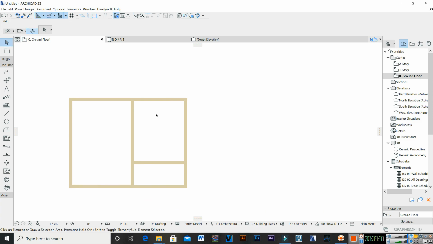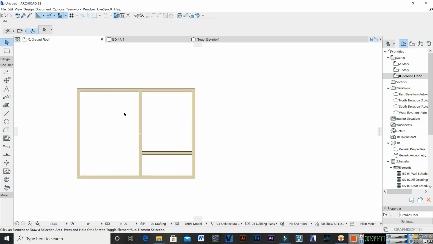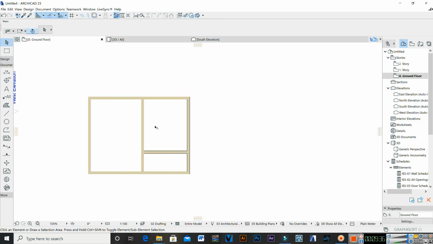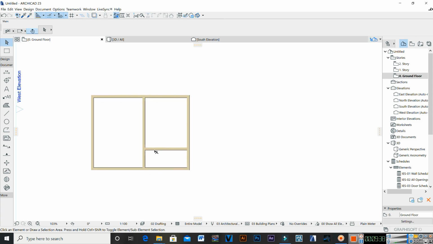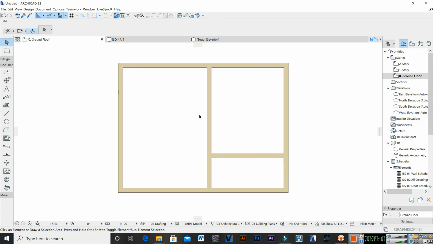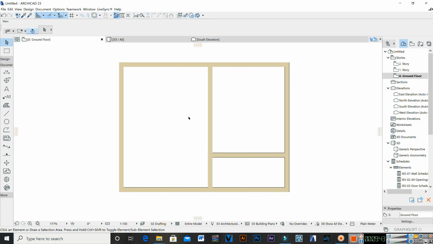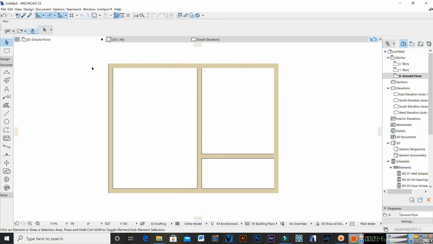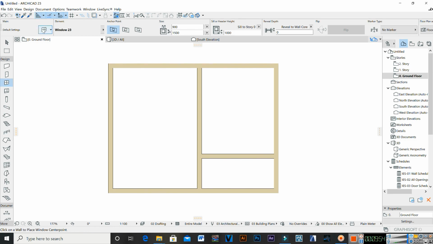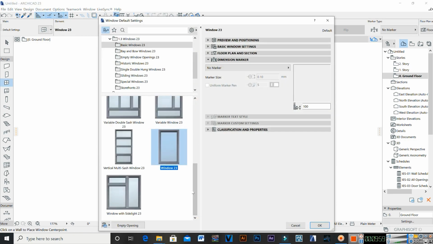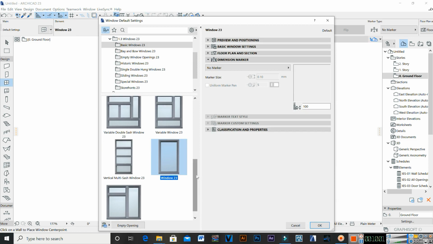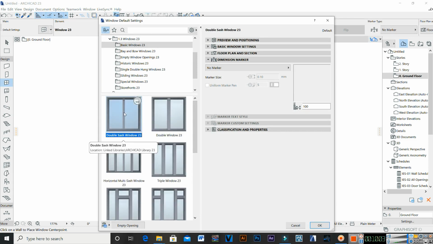This is just it. So for today, I just want to do living room and bedroom together. Now, when you're doing it, you know how to design it. I'm just showing you the basics. Now, the next thing is to add your windows. Go to design. You see all the tools there. This is for window. You can go to the dialog settings and then choose the kind of window that you want. When you're choosing any one, for instance, let's choose this.